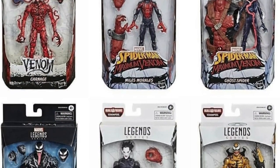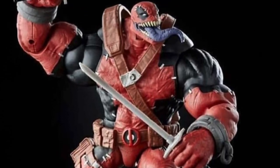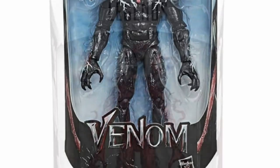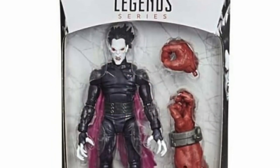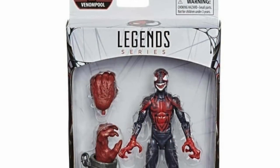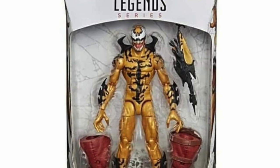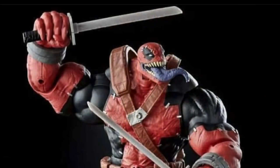Just as I was editing this, pictures appeared online — I'm guessing from Hasbro — giving us a look at the new Venom Wave. The Build-A-Figure is Venom Pool. Wishes do come true! We're getting a movie Venom with alternate head and alternate hands. Carnage looks like the same body with different paint, a lot of black, and a new head, plus the classic Carnage alternate head. Morbius looks awesome — I'm probably looking forward to this figure the most. We're also getting Ghost Spider, Miles Venomized, Venomized Captain America as a Walmart exclusive coming in September, and finally Phage. I'm not familiar with that character but regardless, we are getting Venom Pool and I am stoked. No idea when these drop, but they're likely going to drop soon and before the end of the year.